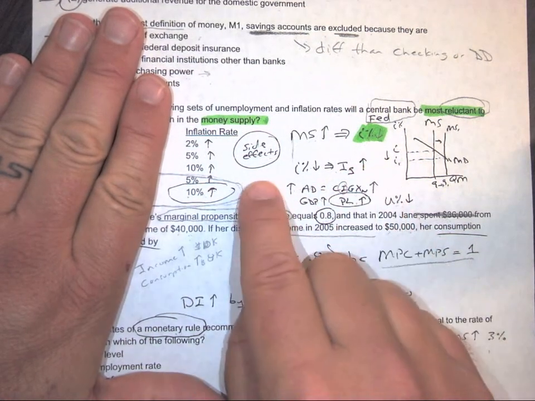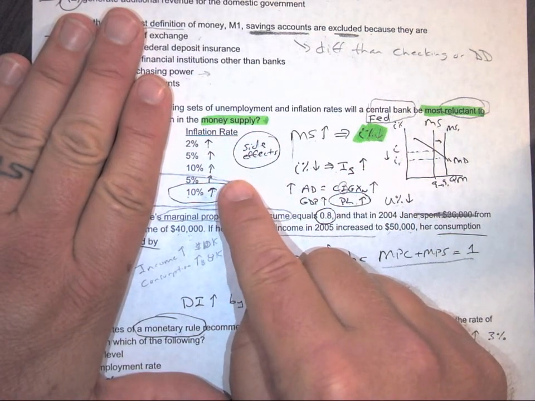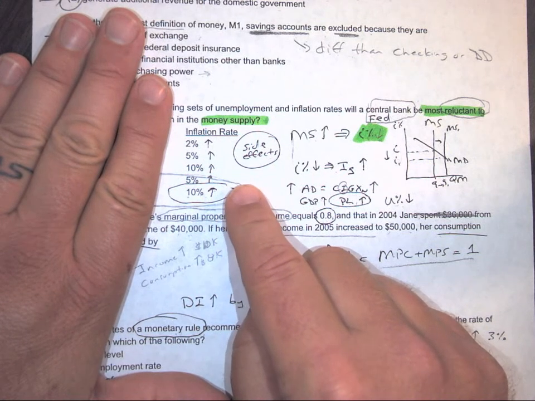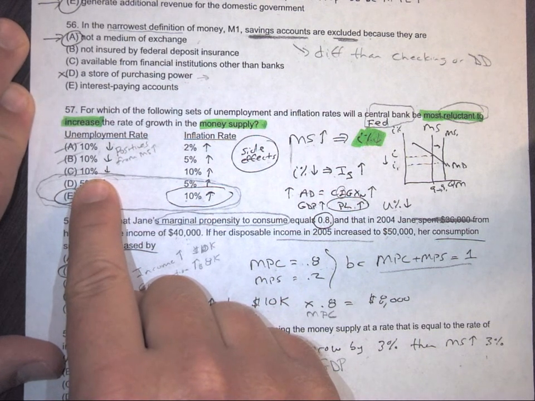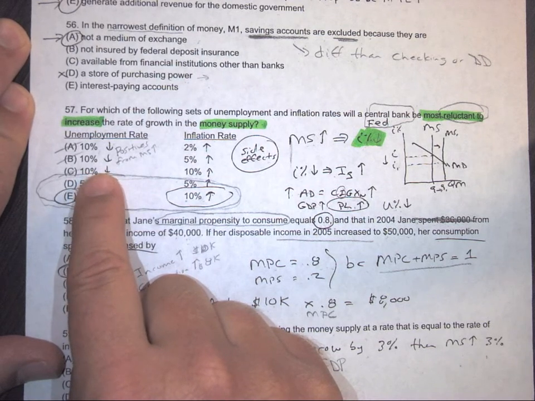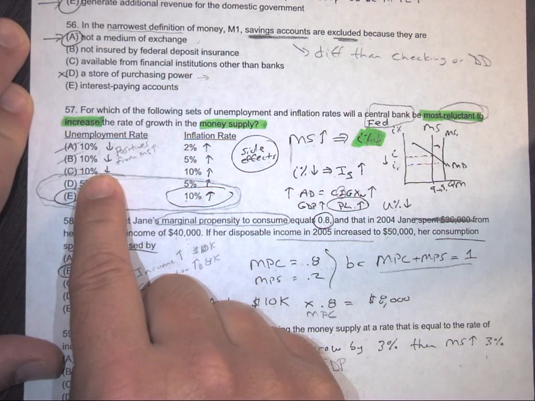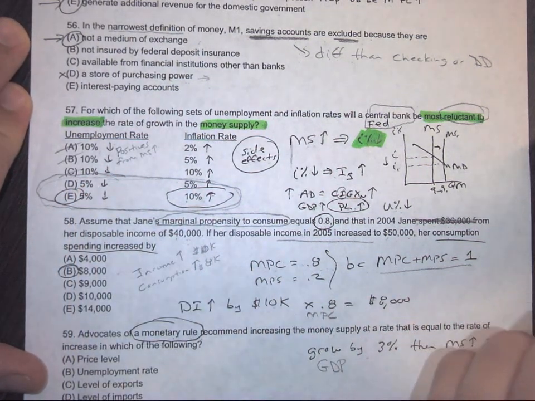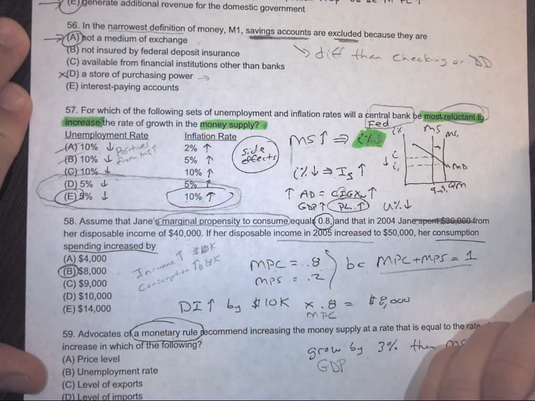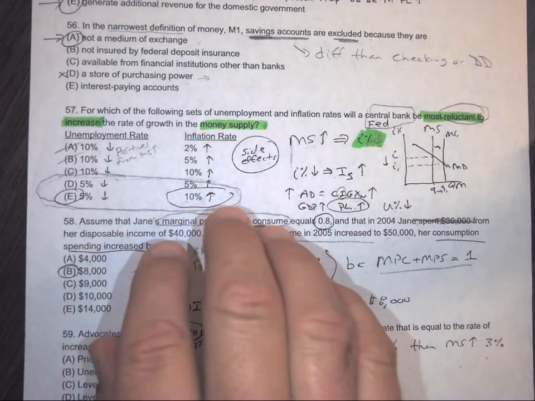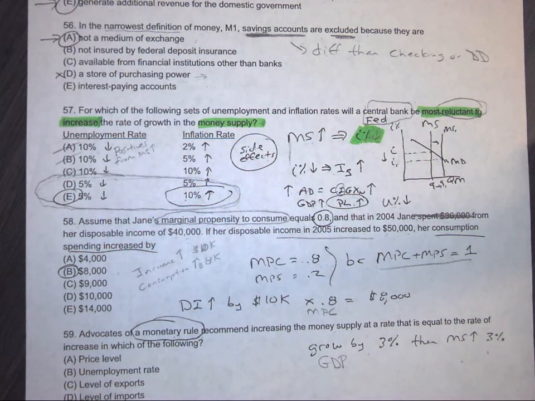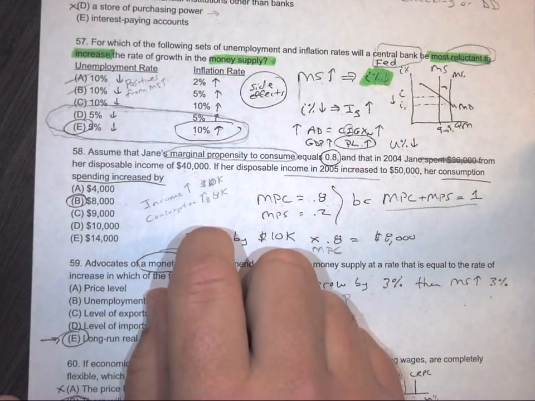So if I cover these up and look right here, 10% and 10%, those are two bad situations, aren't they? Those would make you reluctant to do anything expansionary. So then once I'm down to these two, I go, okay, well, at 10% unemployment, I might have to do it anyways to get out of that recession. So I would be a little less reluctant when we'll have 10% unemployment. 10% unemployment is like 2008 when we had the financial crisis. 10%, 11%, 12%, we had to do stuff. So we dropped the Fed funds rate to zero and the discount rate to zero in 2008 after that crisis. Okay? That was extremely aggressive. But no one was borrowing. Everyone was broke. Everyone was scared. Okay? All right. So this is kind of ugly, but once you, remember what I always say, go with what you know and then try and solve from there. Okay? So that makes sense now? All right.